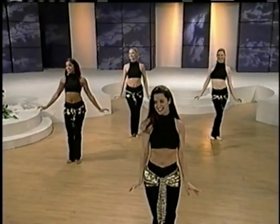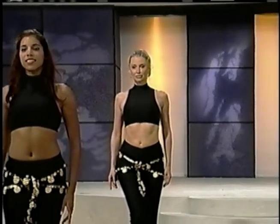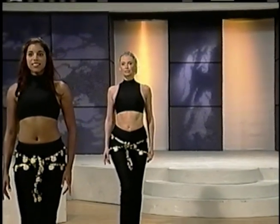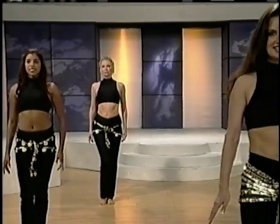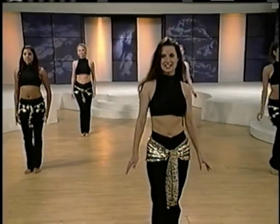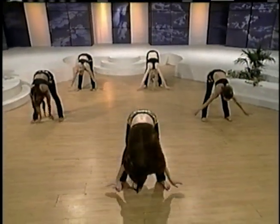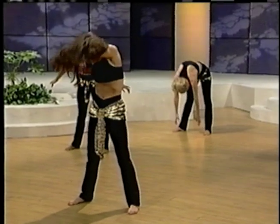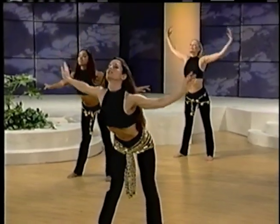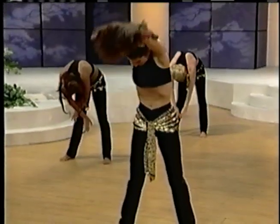You did a great job. Let's move on to our cool down. Let's begin our cool down with a flat back down. Nice stretch in the hamstrings. Keep a bend in the knee and slowly roll it up one vertebrae at a time. Again, flat back down. Nice stretch in the hamstrings. Roll it up one vertebrae at a time.